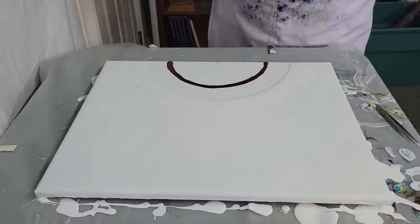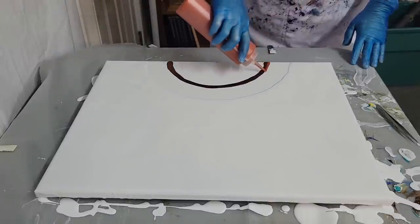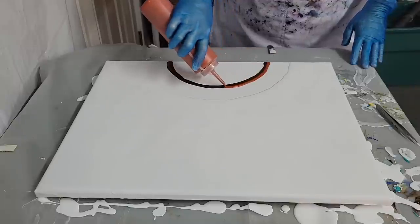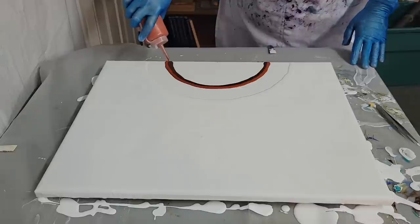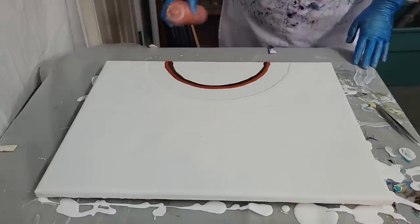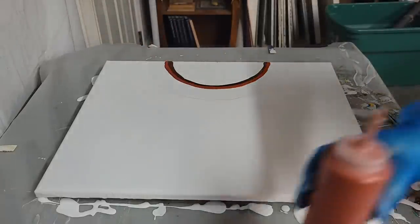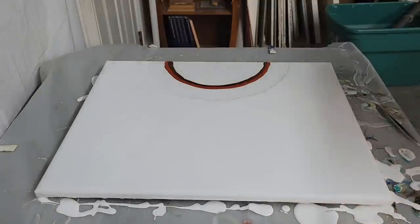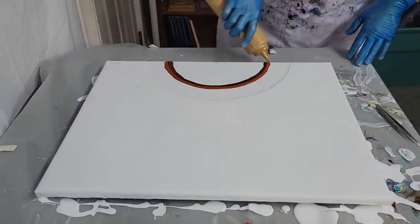This is a burnt sienna. And I just do a thin layer of this because a little goes a long way with this color. Some of my sunflowers don't have this burnt sienna in it. I just have a couple that do, and I really like the way that it came out. So we're gonna do it today because I have a lot of extra left over.